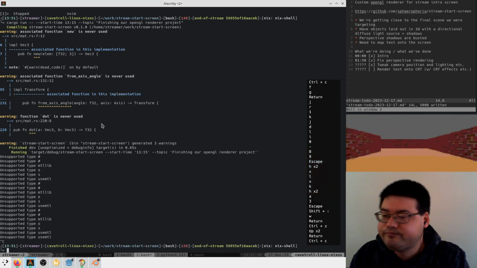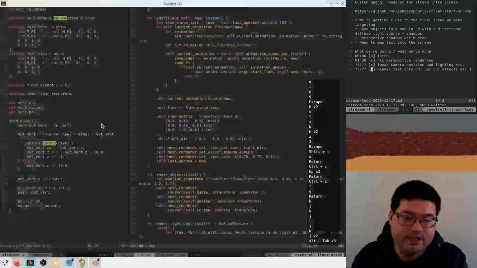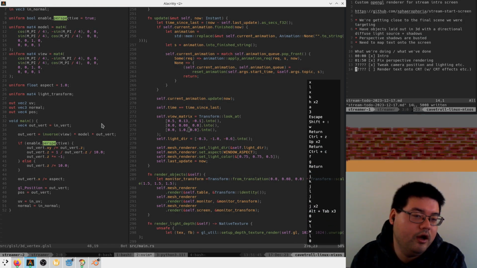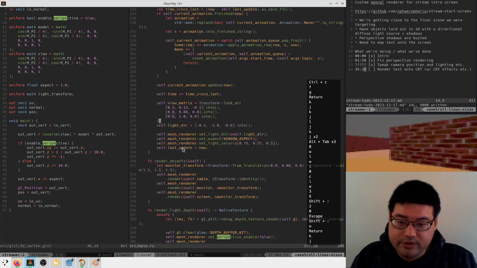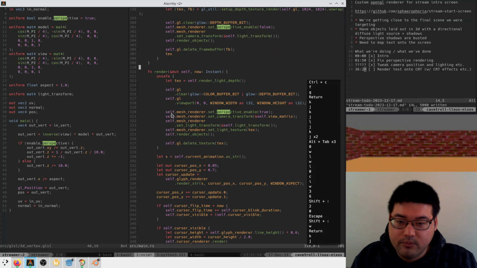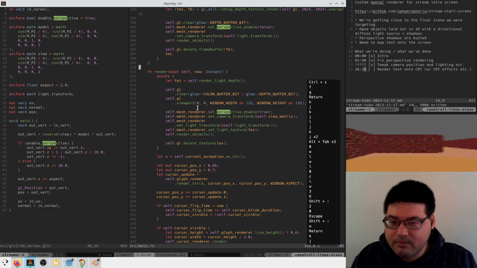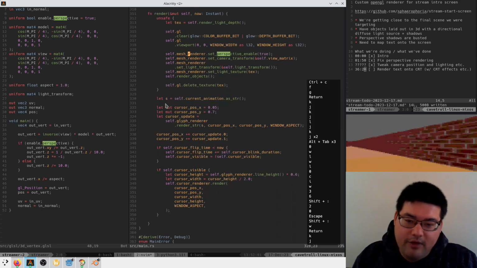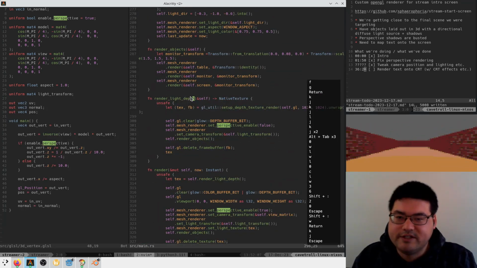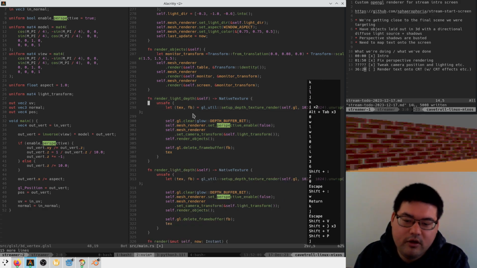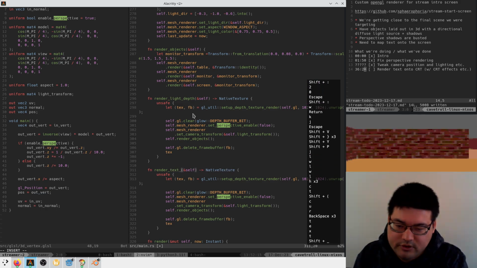Good enough for now. Okay, so now what I wanted to do is start putting that text on the CRT itself. So we'll say that we're starting that at 3620. The first thing to do is in our render loop, we do this light render, then we render our 3D scene, which should probably be split out into its own function, but it's not right now. And then we render this stuff on the screen directly. And we can split out a similar thing where we say render light depth. We can say render text to texture.